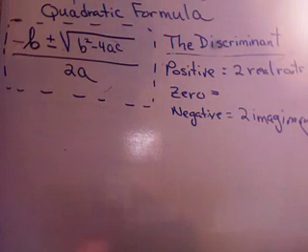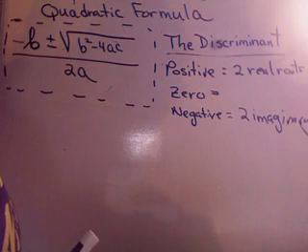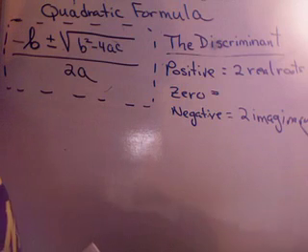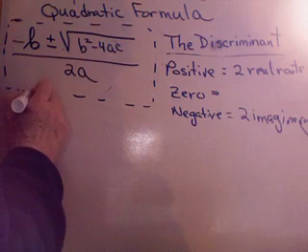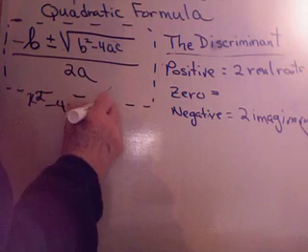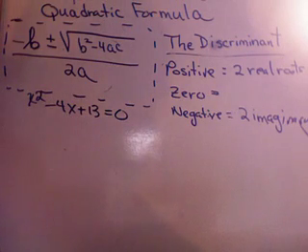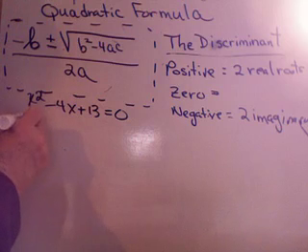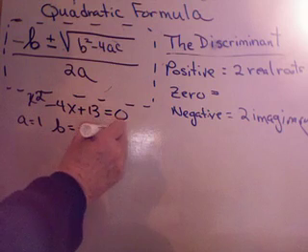So, it's nice to be able to think about that and then determine how far you want to go when you solve a problem. Now, let me show you what I mean. Let's take this example here: x squared minus 4x plus 13 equals 0. And you're supposed to solve that. But before you do, why don't you look at what the discriminant is first. So, a is 1, b is negative 4, and c is 13.